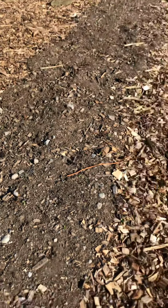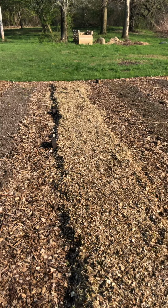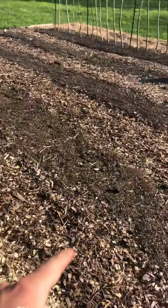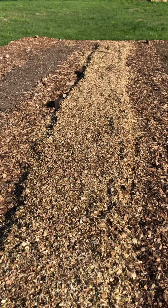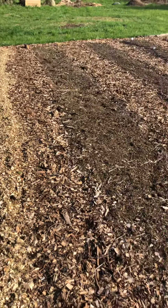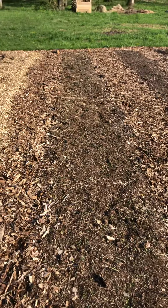So we are trying one bed with the wood chips that I've chipped up. We put about 4 inches or so of wood chips on top of the bed. Now this is the horse compost. So I raked it, so I pulled up all the weed seeds, and then we covered it with this. We'll see what happens. We're gonna let this one continue to go, and if when we go to plant I can't just rake these up, I'll learn.